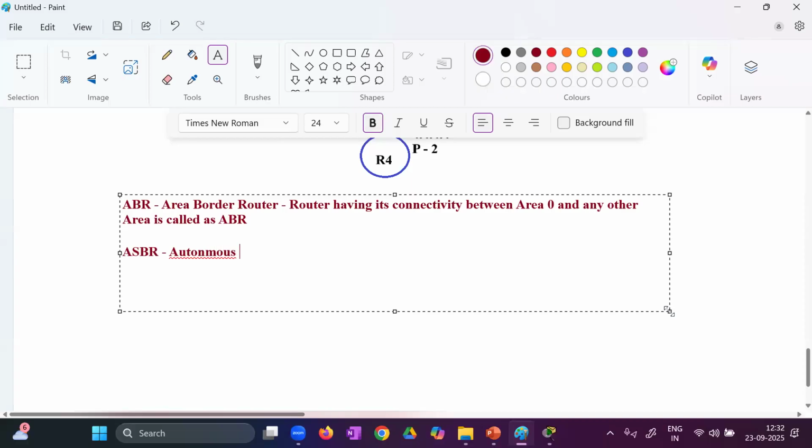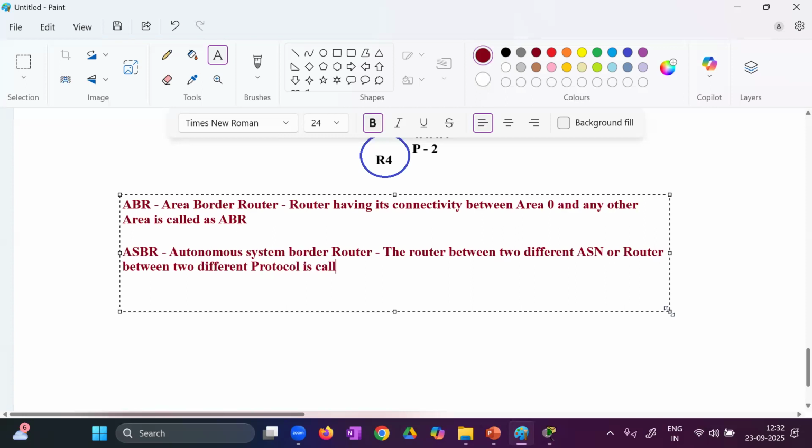Autonomous system border router. The router between two different ASNs, or a router between two different protocols, is called as ASBR.